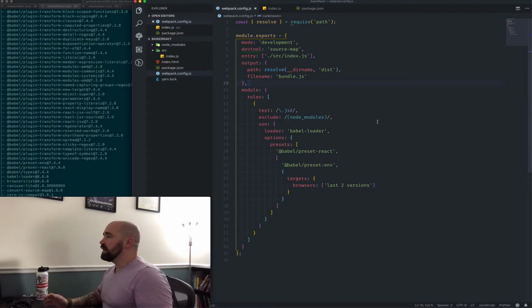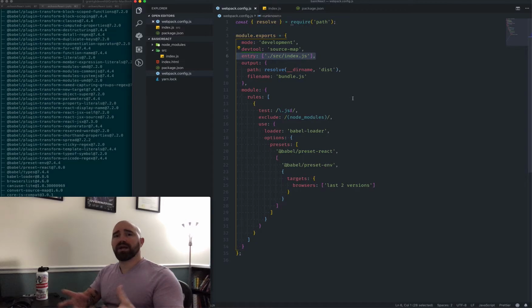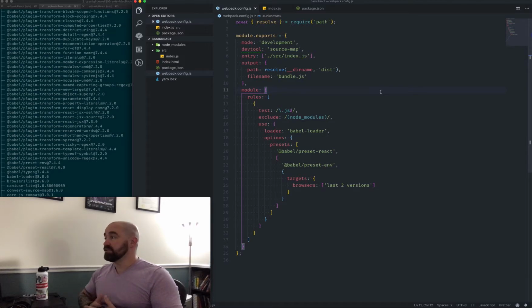So with any Webpack config, the key here is the entry. This is where Webpack starts to crawl your project to see what it needs to pull in, but it needs, first and foremost, to know where it's going to put that. So we've given it an output of bundle.js in a directory called dist, which is a very common practice to put things in a distribution folder, or dist. Gatsby also uses a folder called public, which is another pretty common practice. It's really kind of project to project how you want to handle that.